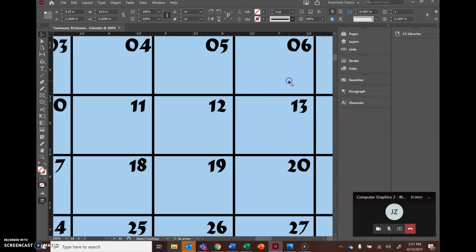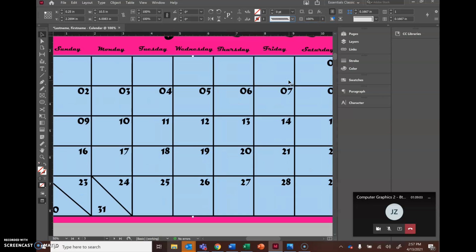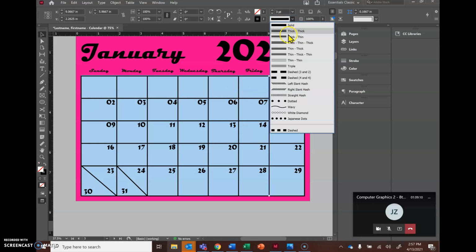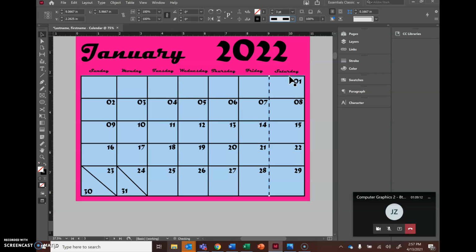And it looks like it's already been adjusted. But I could change all the structure. It's trying to change my shape, is what it's trying to do. There's my line. And so I can make it dashes instead. I can make it wavy. Like, you get to make whatever you want within your calendar each month.